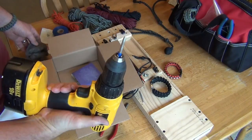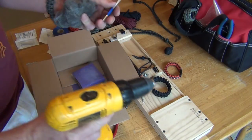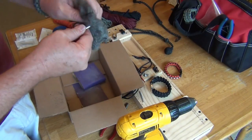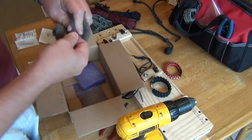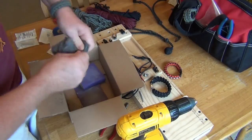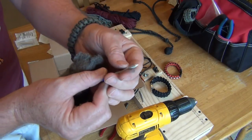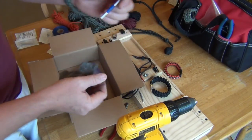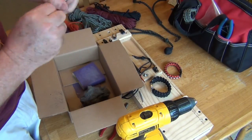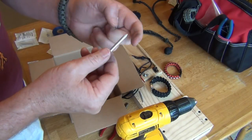Now that I've got it the way I want it, I'm going to take the steel wool and polish it up. You want to do this part by hand because this stuff catches really hard — it will just jerk and wrap up around the needle and probably bend it if you tried to do it in the drill. Alright, looking pretty good. It's really smooth, doesn't have any burrs on it. Take the tape off and see if we did any damage. Looks pretty good — it's got a couple scuff marks on it but we can polish those right out. And that's all there is to it.